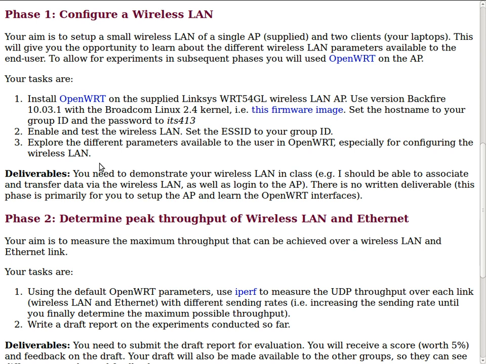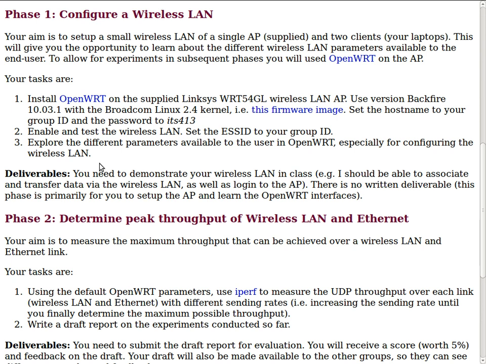And 2 things you must do: set the host name to your group ID. So there'll be one device will be G01, one will be G02, G03, and there'll be G09. So the host name, and you set the password to the device. There's only one user by default, the root user, and set the password on everyone's device to ITS413. That's okay for now.